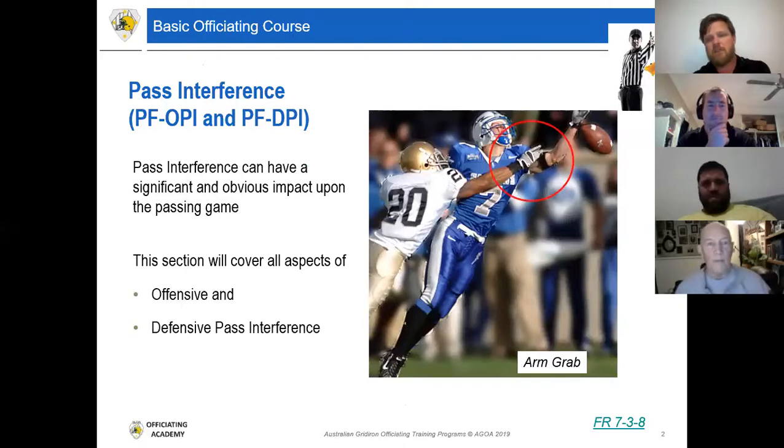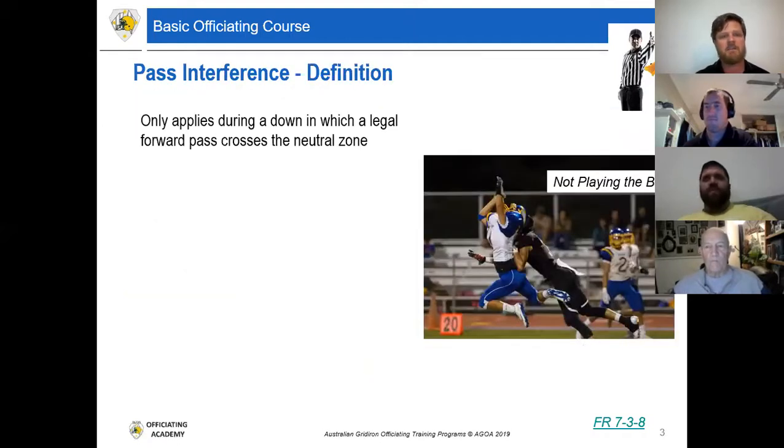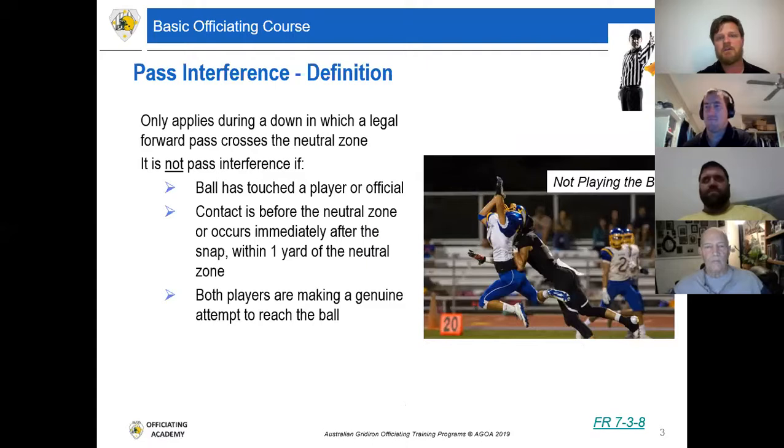Right, as we know, pass interference will cover offense and defense. We're not new to the game, so we know what we should be looking for. So this is just a revision of what we're doing. So pass interference, of course, there's a few things that does not make it pass interference. The big one we usually see is if the ball has been touched.